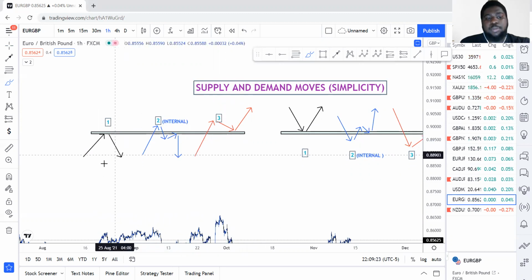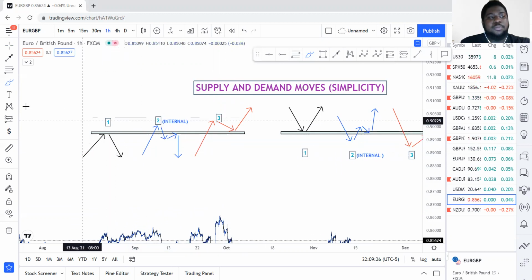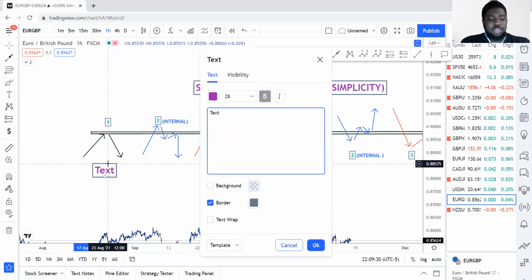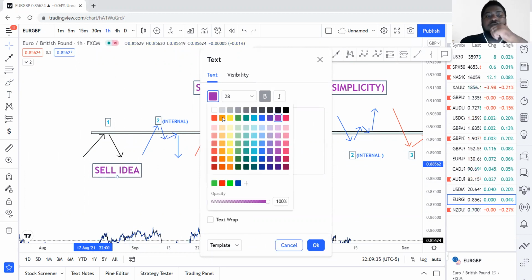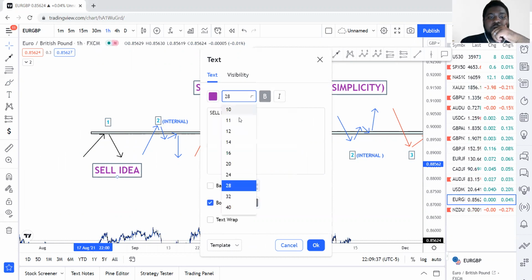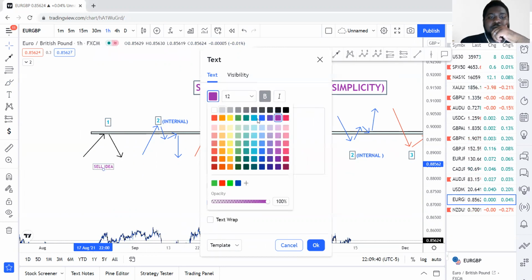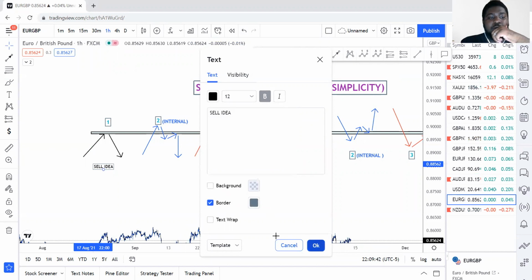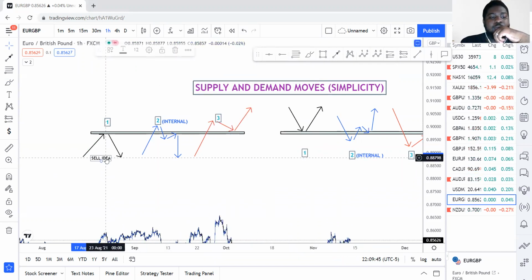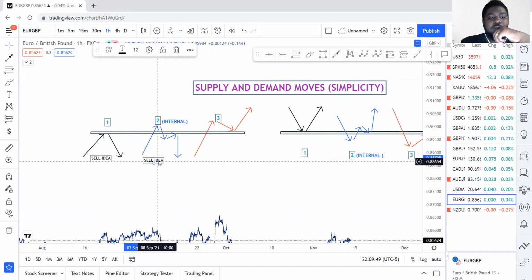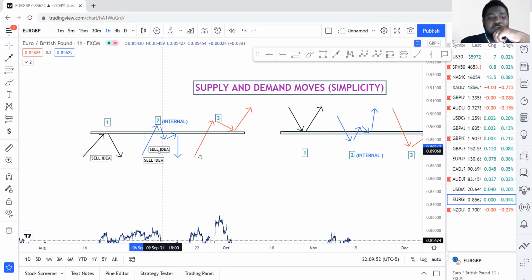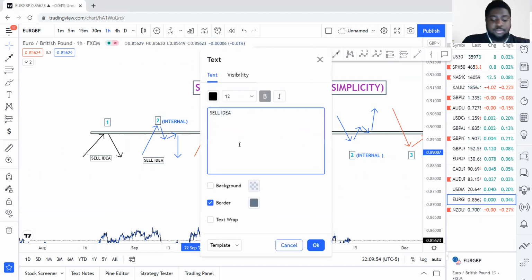So in these first two examples, these ideas are, and I should mark this, right? Number one is a sell idea, right? I did not actually label that, so I'm glad to do that now. So number one is a sell idea, based on structure. Number two is also going to be a sell idea. But then number three, right, is more of a buy idea, right?